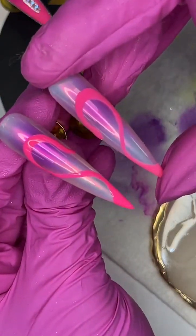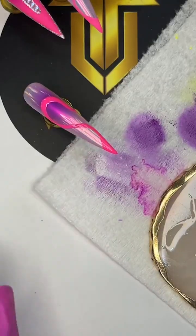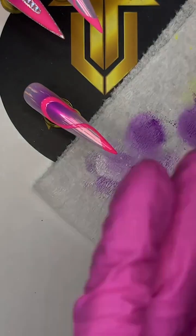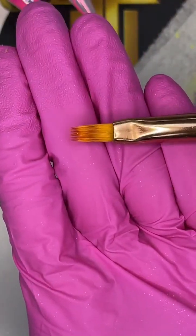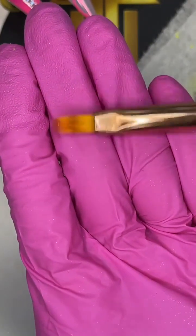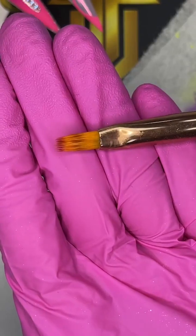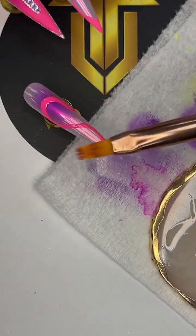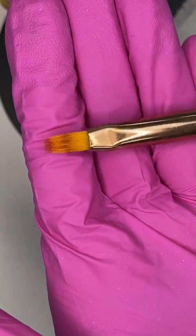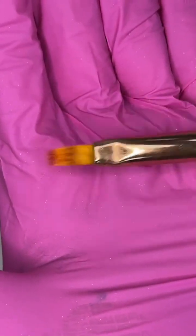So she wanted to know if the new ombre is the same. No. New ombre is better, not the same. The new ombre is better than the old ombre. New ombre is customer favorite right now. They like it better than the old ombre, because besides ombre, it can do gel marbling. It can scoop on gel and all that. So the new ombre is everybody's favorite.